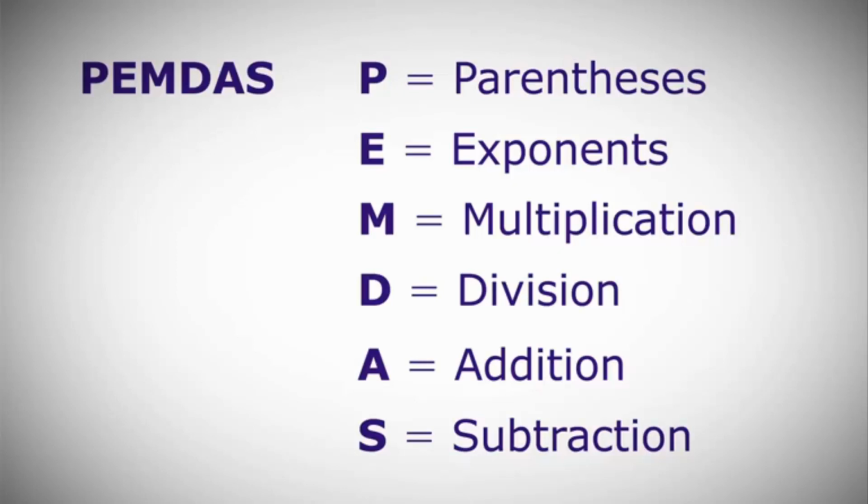Also, keep in mind, if your expression has nested parentheses, you're going to want to work from the inner set of parentheses outward. Now, when you're looking at the order of operations, you'll notice that multiplication and division come first before addition and subtraction. When you see parentheses in an equation, they've often been put there in order to write an exception to this rule, in order to force you to do addition or subtraction before the multiplication and division. So watch out for those parentheses.